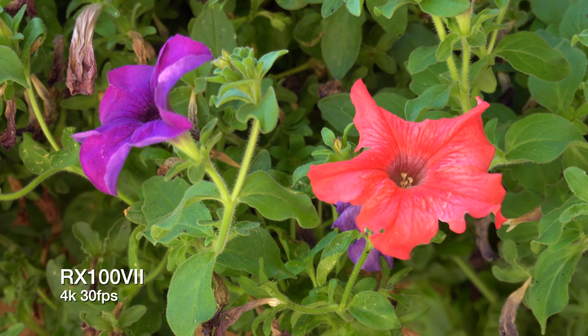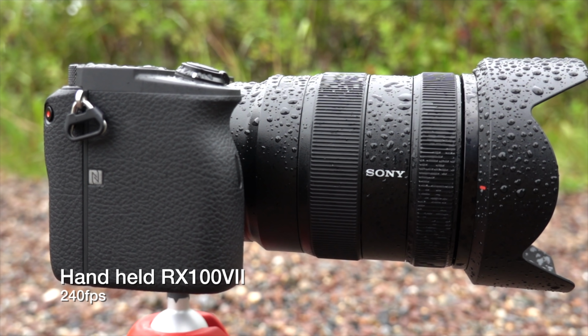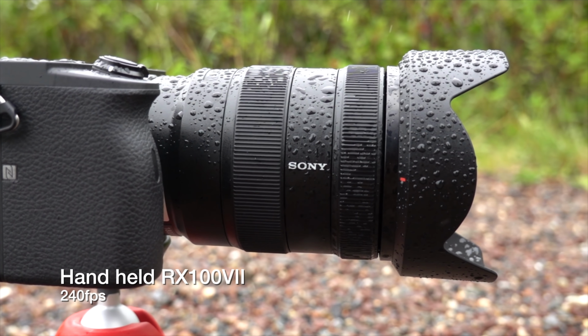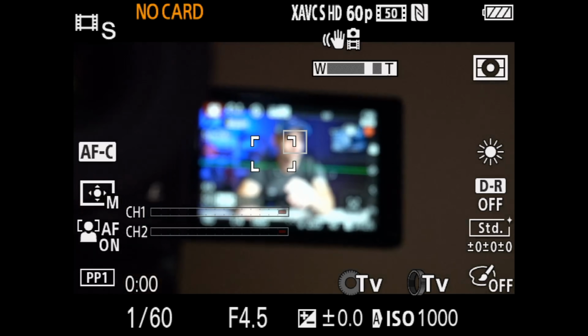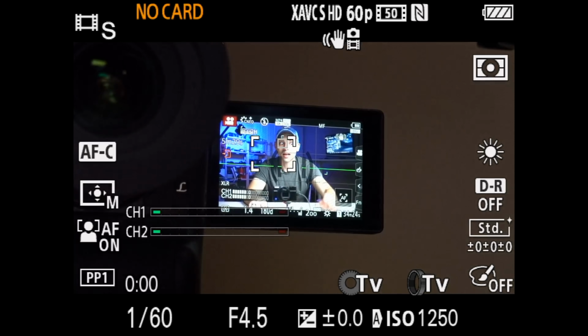And with the high frame rate modes, you can do really amazing handheld B-roll of products or B-roll of your vacation location, or it's just like the perfect B-roll mode. And you can do that without needing a gimbal, tripod, or monopod. All of my A6600 B-roll was taken by hand with the 240 frames per second mode. And it's got Sony's class-leading Eye Autofocus in video that it is doing right now. And even if you watch my RX100 Mark VII tips and tricks video, it's so good that on my GH5, it was able to zoom in onto the GH5's flip out screen and Eye Autofocus on me from that. It's insane.